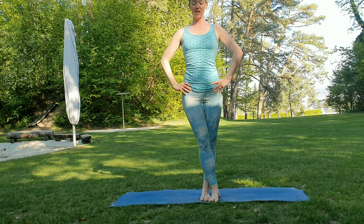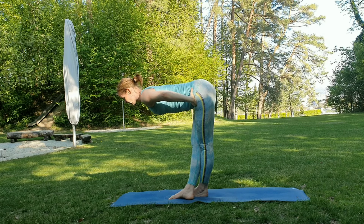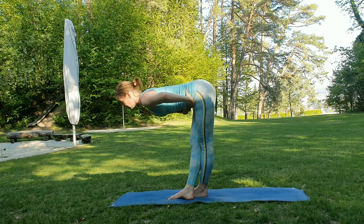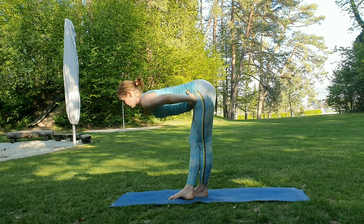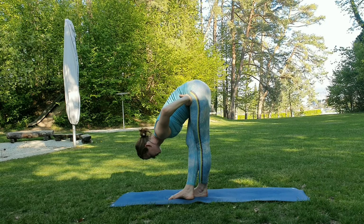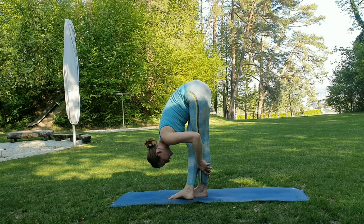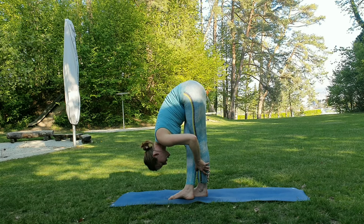So if it feels like it's the best thing for you, like it feels like you reach a comfortable edge in your stretch when you go halfway down and up here, and you can support the lower back with the core, you can keep doing that. Could also fold beyond halfway down and spend time here in a little bit more of a static stretch. If it's available, you can take the hands down. They don't have to come onto your mat. They could also hold your legs here. Breathing space into that outer side of the right leg.